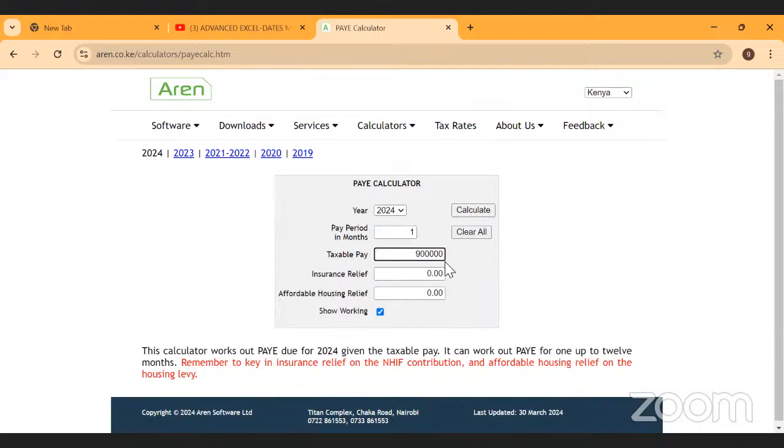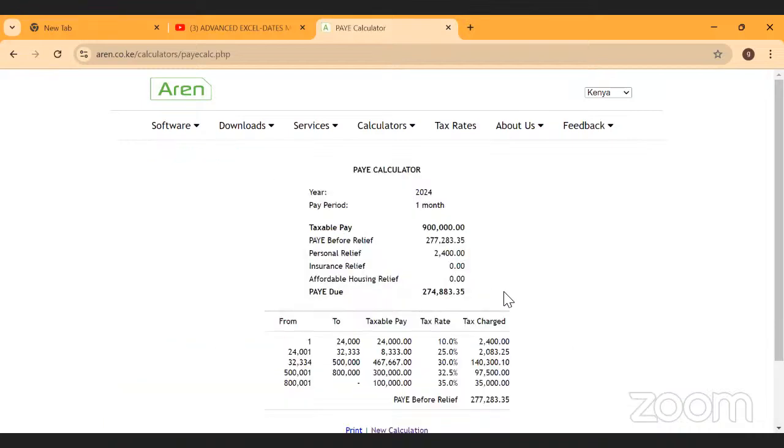This is 900,000. Calculate, but you know this one will factor in. This one they have factored in, but it is here. This is 274,833.